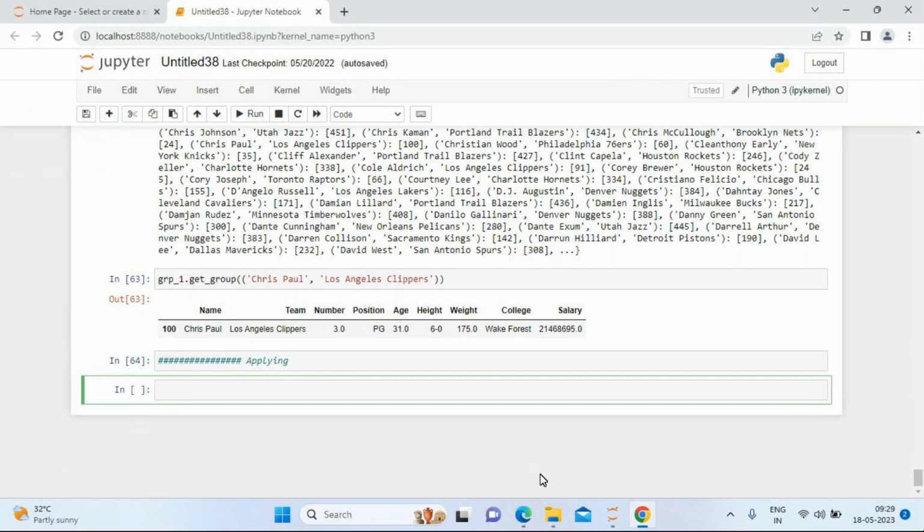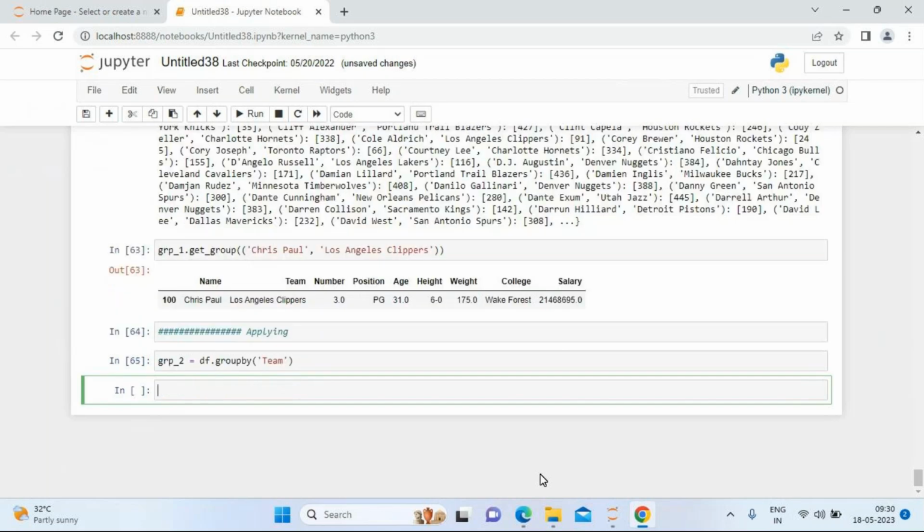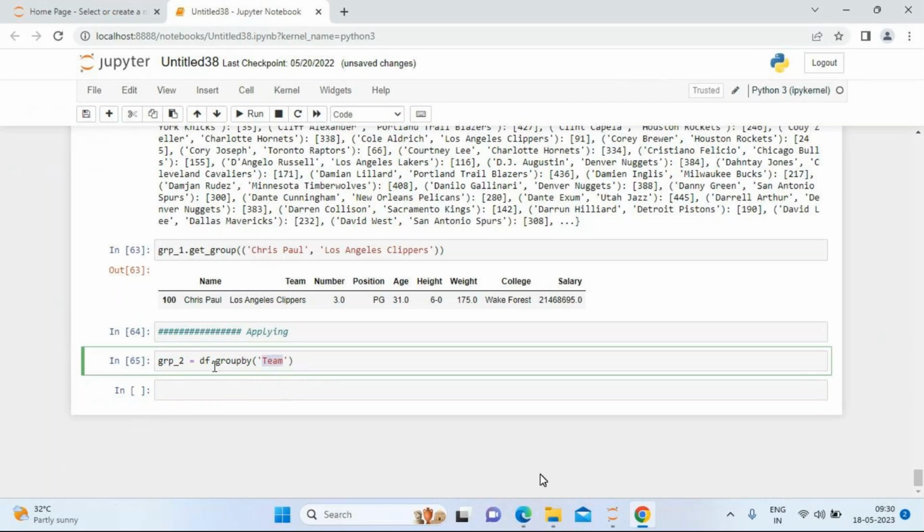Now I'm going to show how to do the applying. First thing you have to do is take one variable, df1.groupby. In the groupby, I'm going to take team as the label column. Using this key, I split it into various groups.